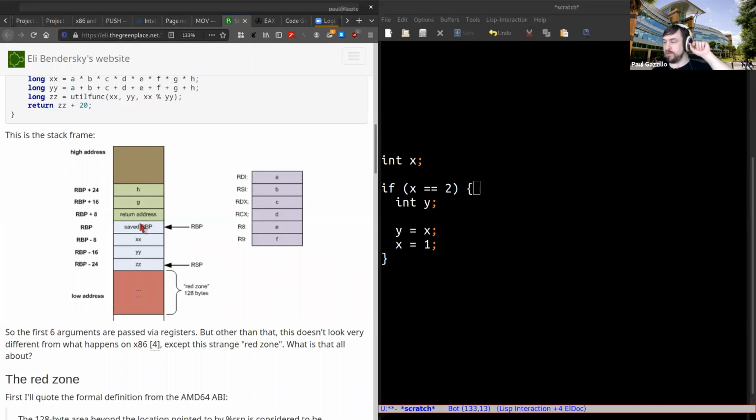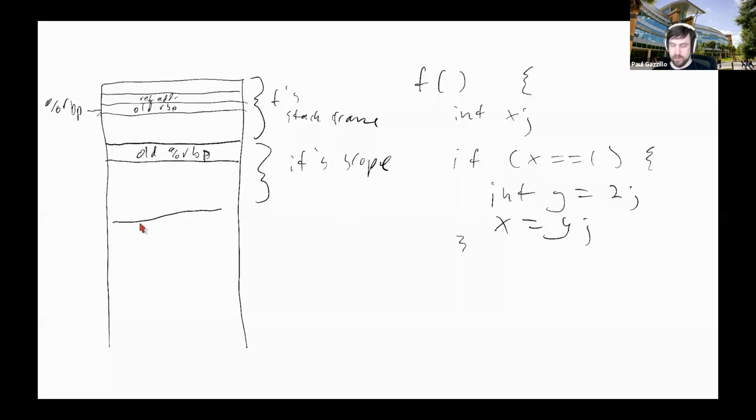In order to restore the old base pointer, we have to update the base pointer for the new function, but we don't want to lose track of what that base pointer was for the caller. So we save the old base pointer in the stack.